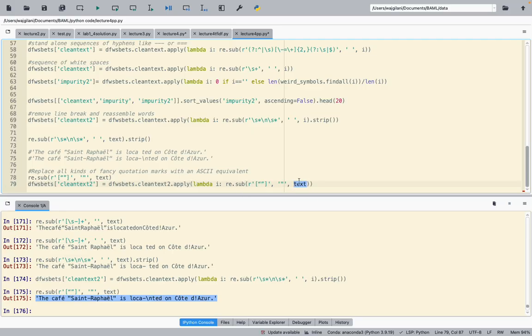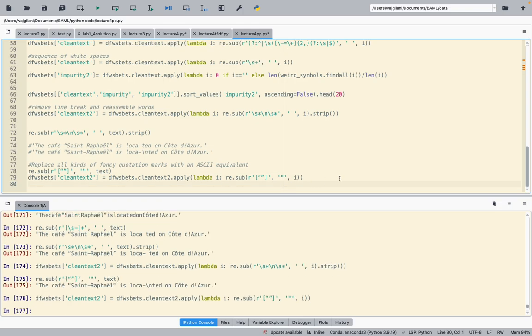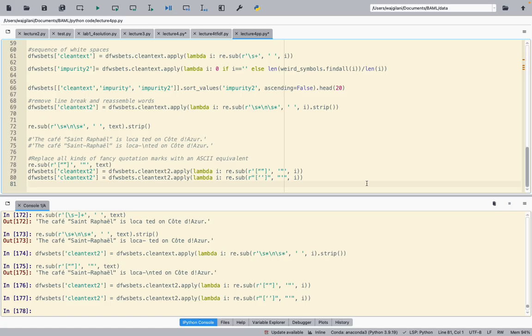And obviously instead of text, it'll be I. Good, and I will do this again because that's for double quotes. Now we want to have a separate one for single quotes. Bam. All right, good.